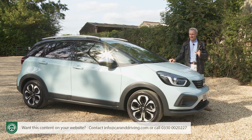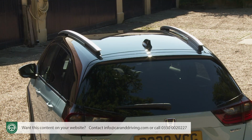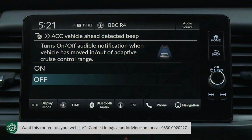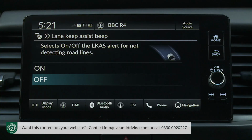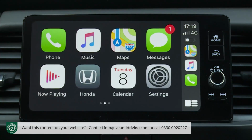That includes this special surf blue shade. This Crosstar variant is exclusively available in 2-tone combinations with a gloss black roof. Standard features include adaptive cruise control, lane keep assist and automatic headlights. Plus there's Apple CarPlay and Android Auto smartphone mirroring.